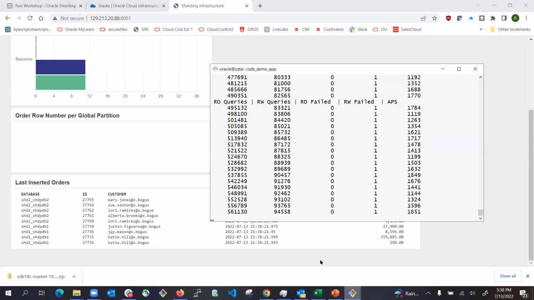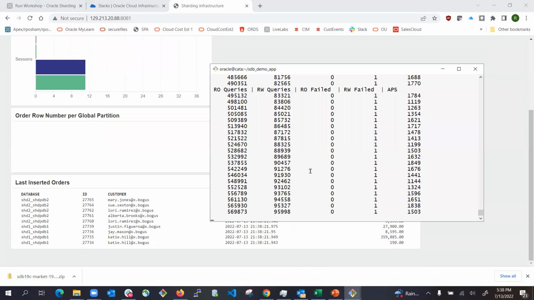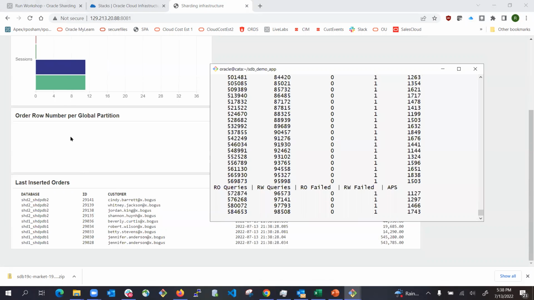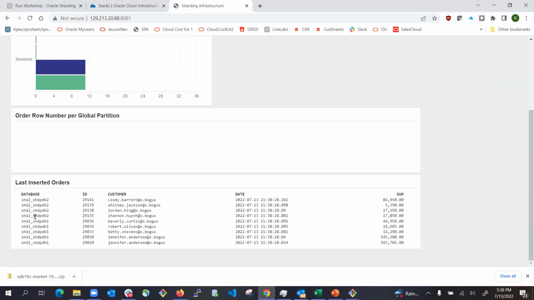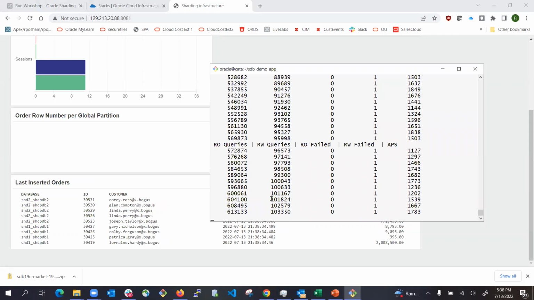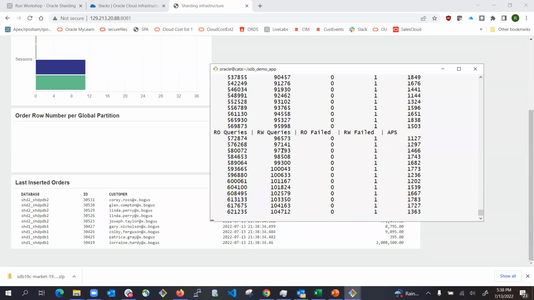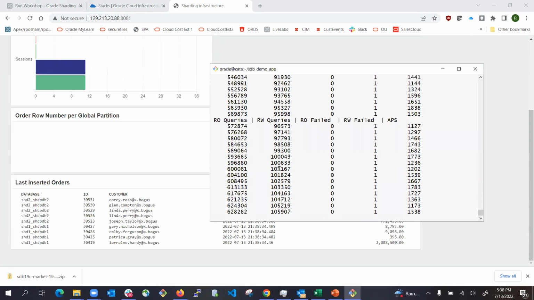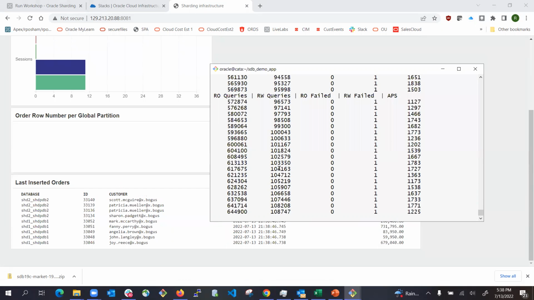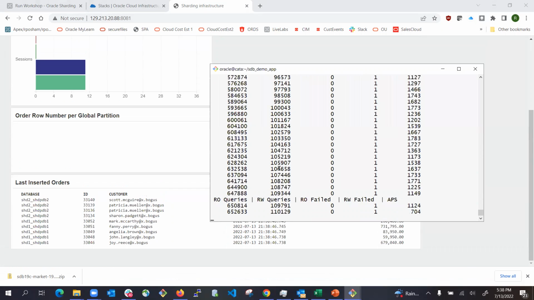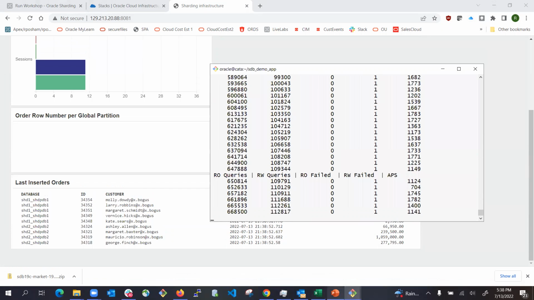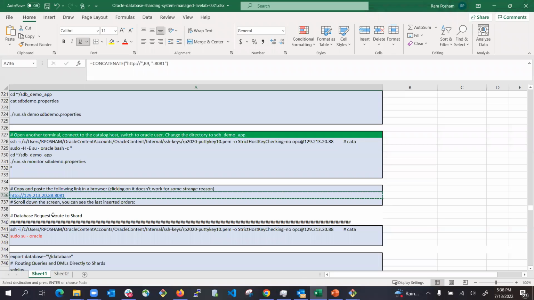So that's what is going on when we are running this job, right? This is populating and it's going against both the shards. You can see shard 1 and shard 2 here. All right. And so I can cancel this. Now what we will do is extend the shard to the third one, right? So that's what we'll do. So let's go back to my spreadsheet here.